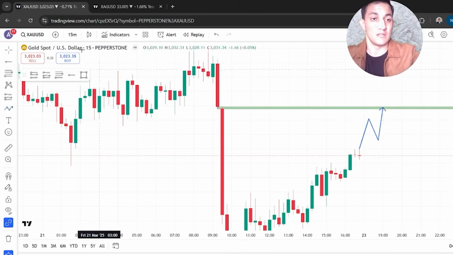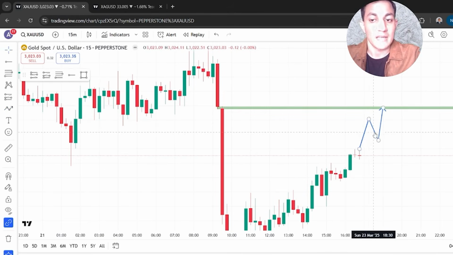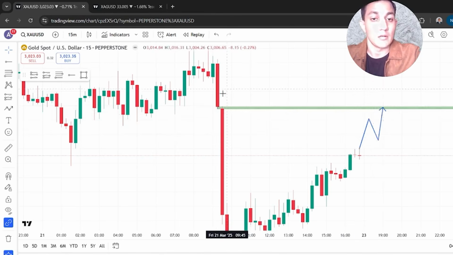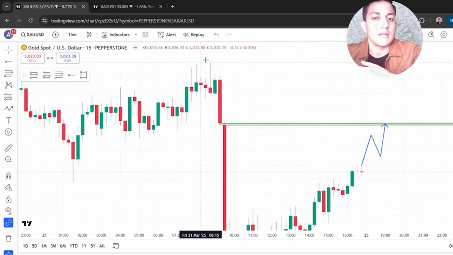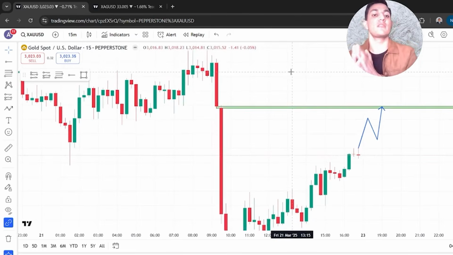And remember, this is the 15-minute chart. So a little scalp or day trade up to this level and up to this fair value gap can get you a 3-to-1, 3K in a day. You don't have to target liquidity all the way up here. You just need a 2 or 3 risk reward ratio in the overall direction of the market. That is all you need to be a profitable trader.